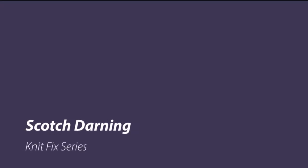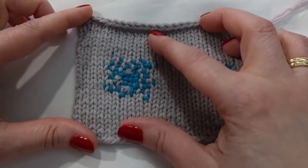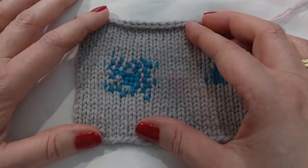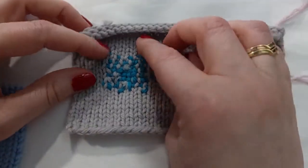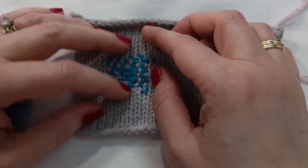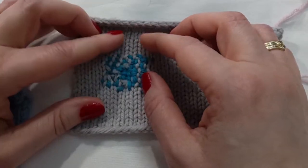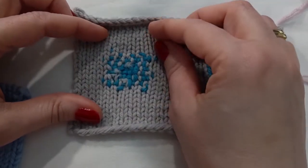Scotch darning is a method of darning hand knits and other fabrics, but for this video, we will be discussing hand knits. It is essentially weaving. Because it is a weaving technique, it produces a very stable and firm repair. The worn area needs very little preparation to work this darning repair.